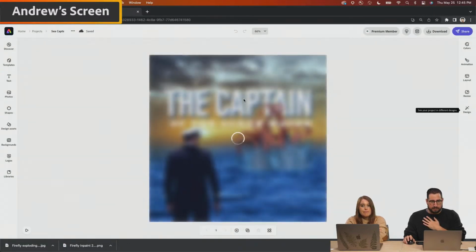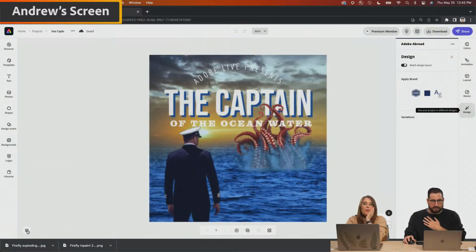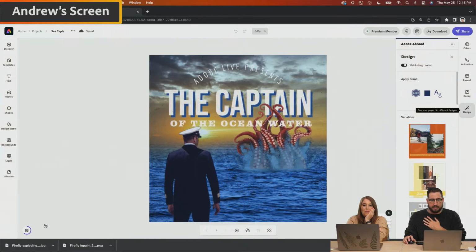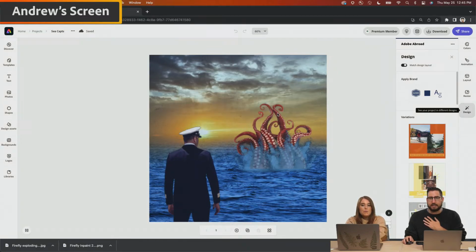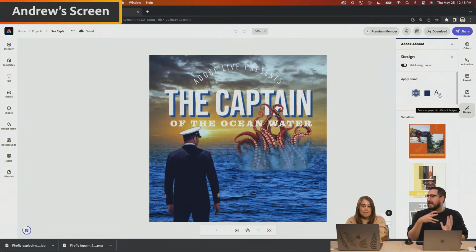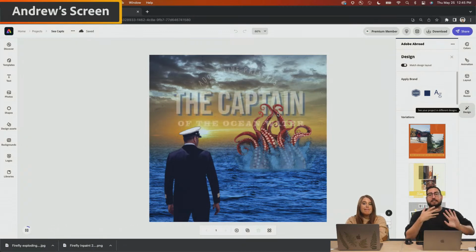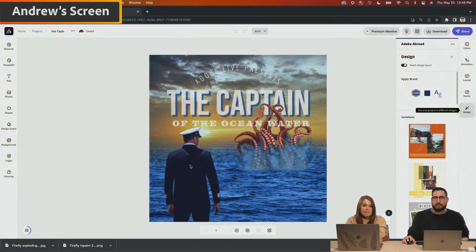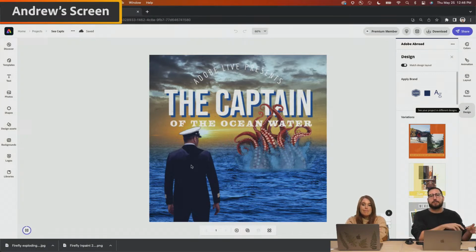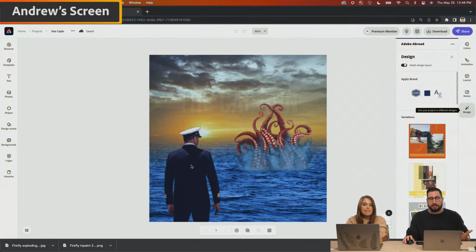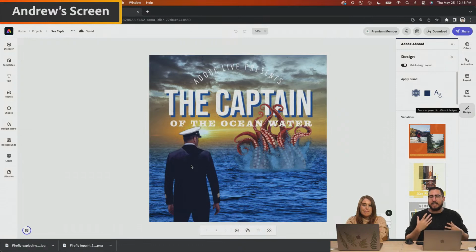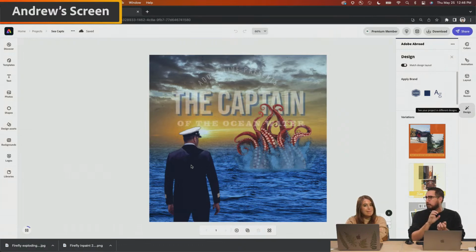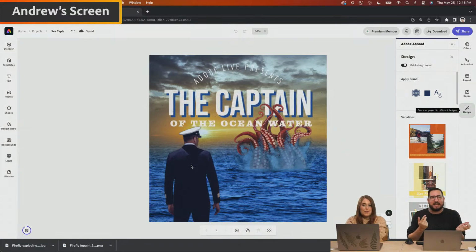And here's one that I had created using these effects. So they're all individual pieces. And you can see right here that you can get that really cool layered look. So some of the text is in front, some of the text is behind. And this is its own layer from Photoshop. This is its own transparent layer. So you can play around with generating in Firefly, extracting the background, removing the background here in Express, and then layering this stuff to create these really cool effects that are layered and animated.